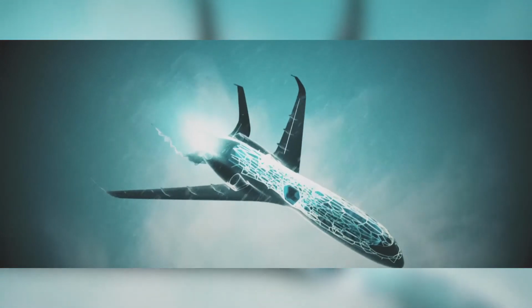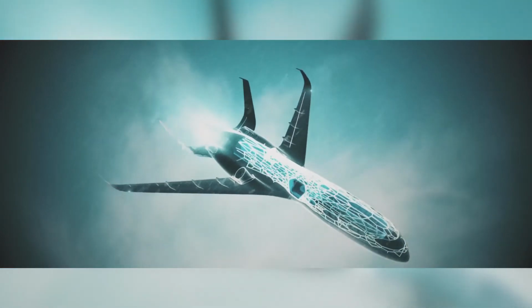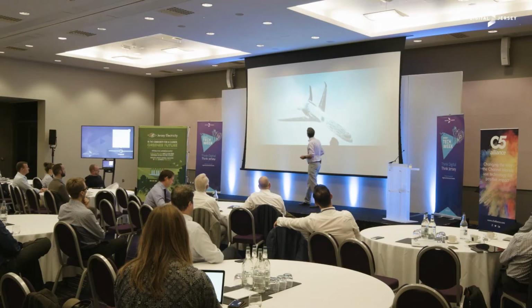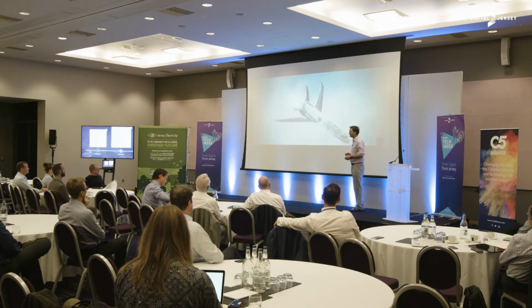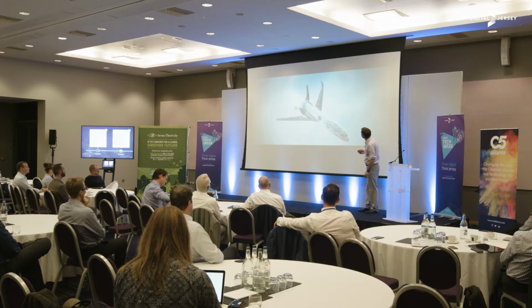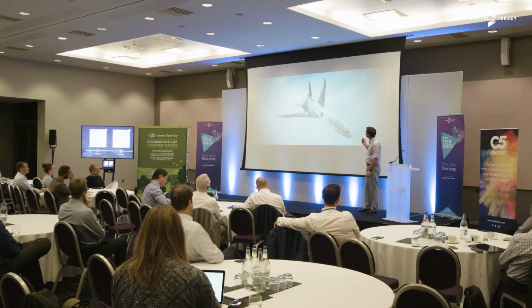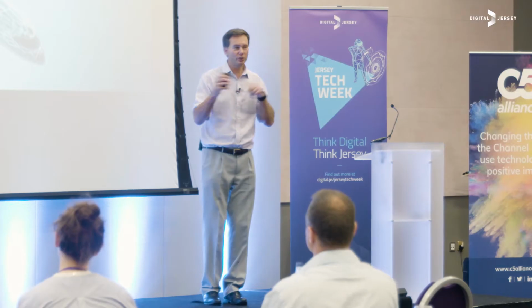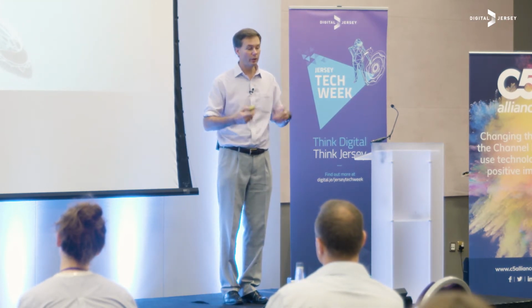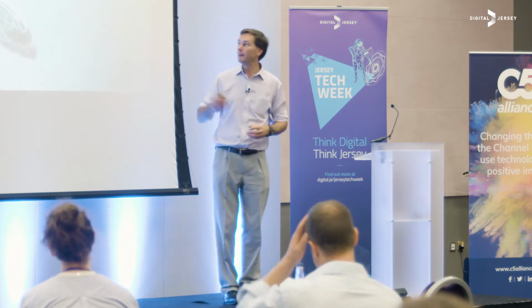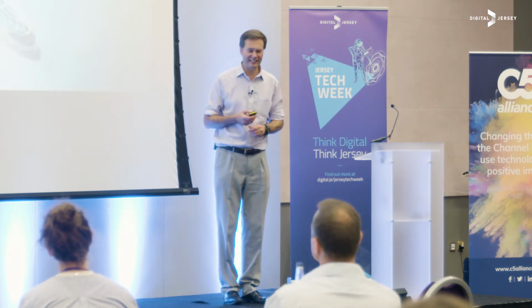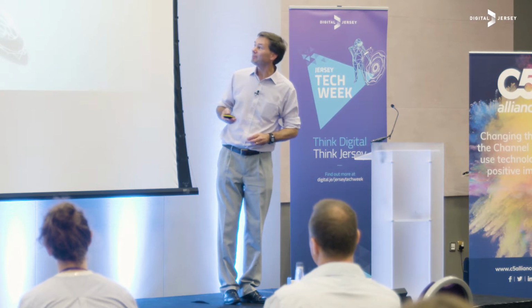Somebody pointed out the tail seems to have fallen off this airplane. I'm not quite sure what's going on there, but I'm sure they'd notice. You don't need a digital twin to know the tail's fallen off your plane. But I think the point they're trying to make is that the digital twin is an ensemble of all the things that have happened to planes. So not just the one that you're on, but the ones that have gone before, well, even ones that have lost their tails and are still flying somehow.